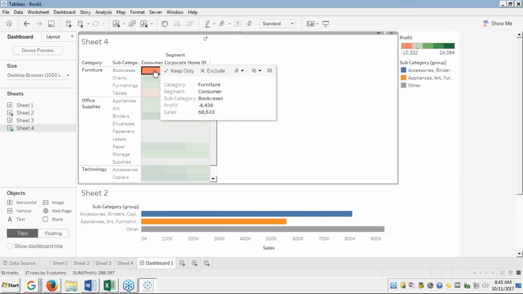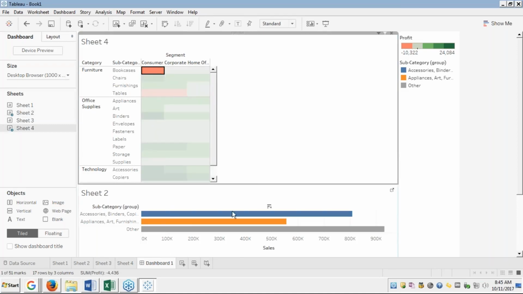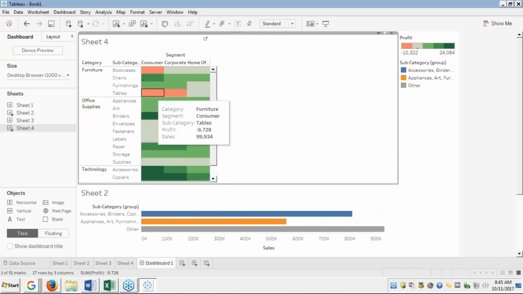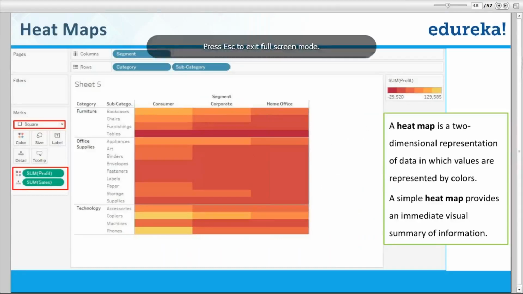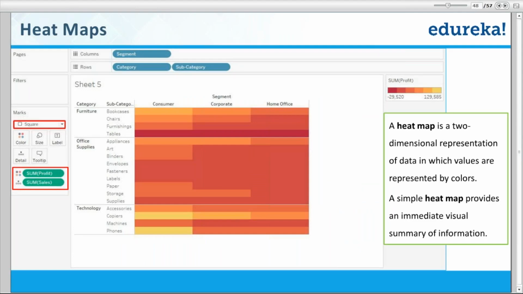So when I'm clicking on this particular thing, I'll be making an interactive dashboard to work like, so what are the items that are not doing well in the bookcases? How many items are there? How many things are there? Like that, I can make the reports more dynamic and make them look even better. So that is where I will be making use of heat maps. Just for immediate visualization, we use this heat map.